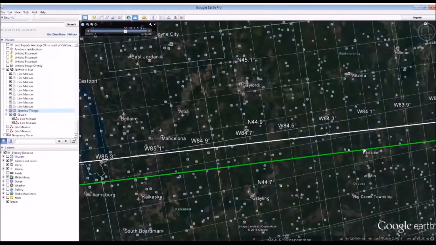And Bob, you would know better because you fly. So that green line is what they call a heading, right? And then the white line would be what they call a track. Is that the right names, or is there a different name for that? No, that's actually very aptly named.